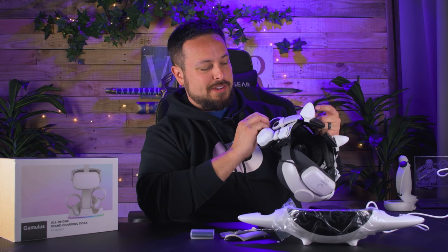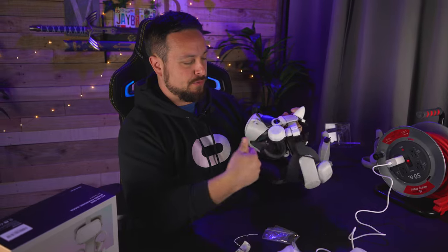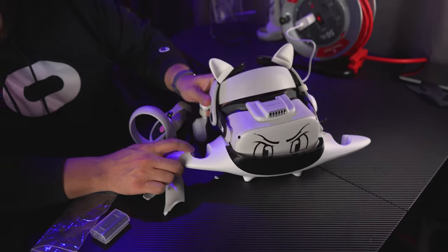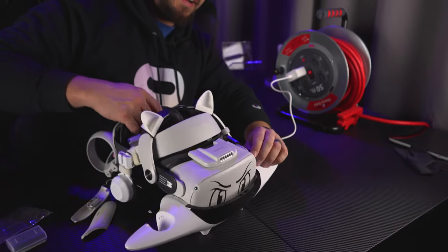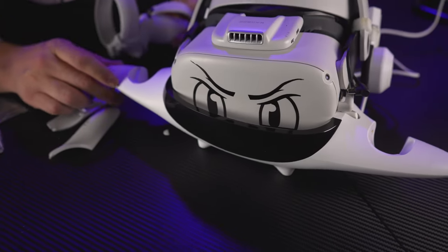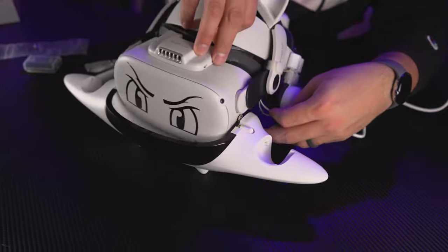For those of us who have battery straps, these are a little less appealing, especially because some docks will have a way to charge your battery strap — this one doesn't. There's no USB port to run back to the battery. The design makes your Quest sit in it kind of cool, but you can't see the indicator light easily, and any 3.5mm jack you have plugged in is no longer an option either. This is really for people rocking a pretty much stock Quest.